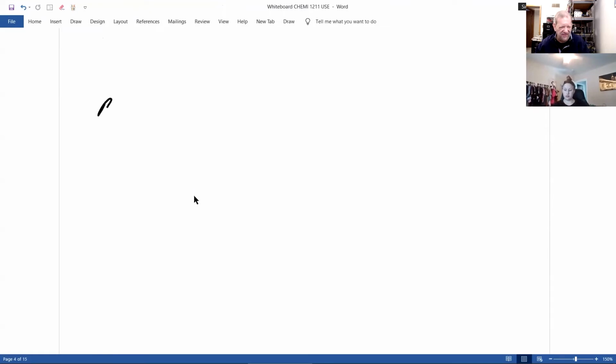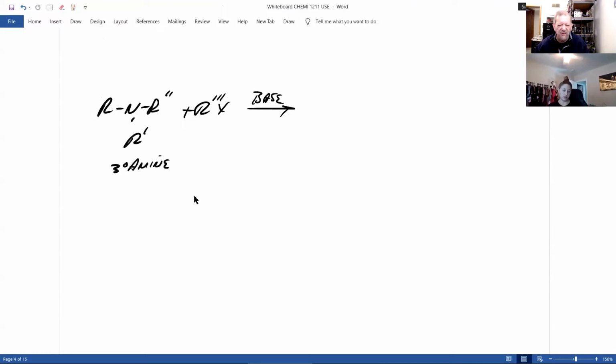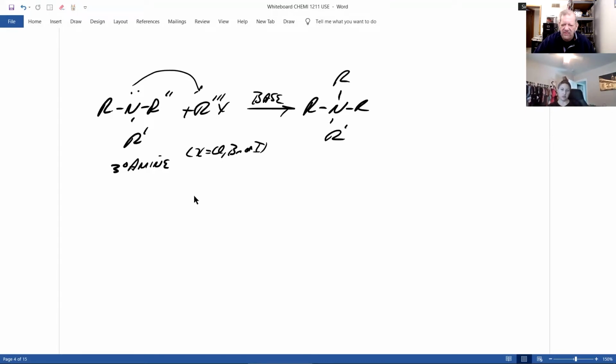And let's take a look at this again. You take a tertiary amine and react it with an alkyl halide, where X again can be chlorine, bromine, or iodine. Again, the lone pair, but now something different happens. In this reaction, nitrogen provides both electrons because you notice it doesn't have a hydrogen to lose. And therefore, since it does that, it will have a positive charge.